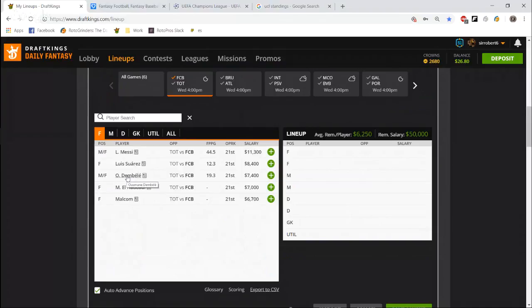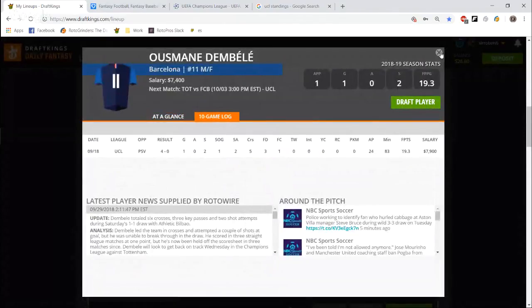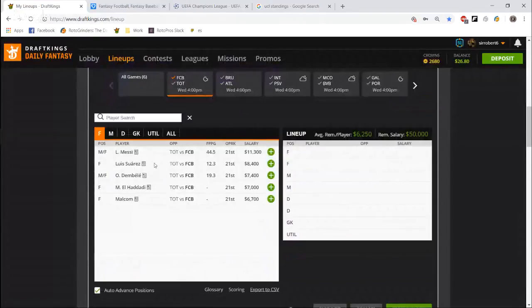Dembele has been playing really, really well. It wouldn't surprise me again to see him get the start and play a full 90 minutes against the Spurs side, who haven't kept clean sheets against all sorts of teams. So there's no reason to suspect here Barcelona can't score at least one, if not two, probably three. And 3 goals, 7.4K. Just a lot of goal upside there for someone who doesn't cost that much. But yeah, that's basically my Barcelona take. I have no issue with them outside their defense for chasing a clean sheet.